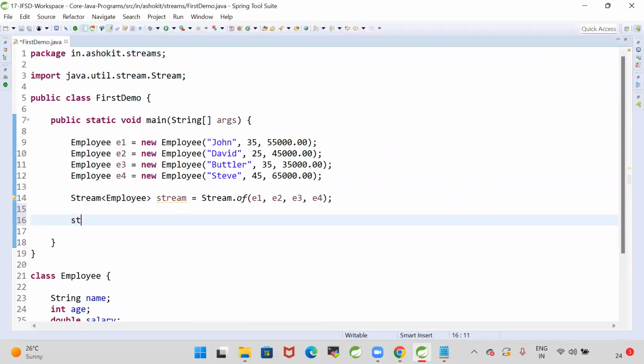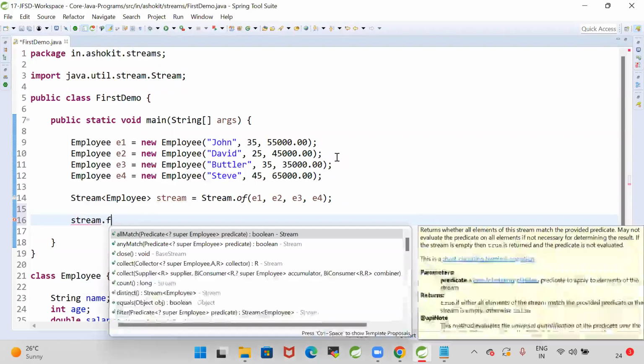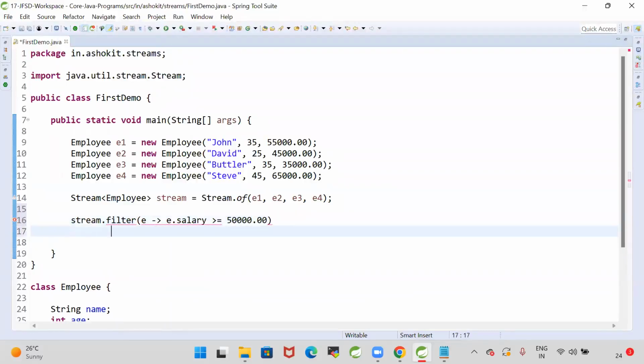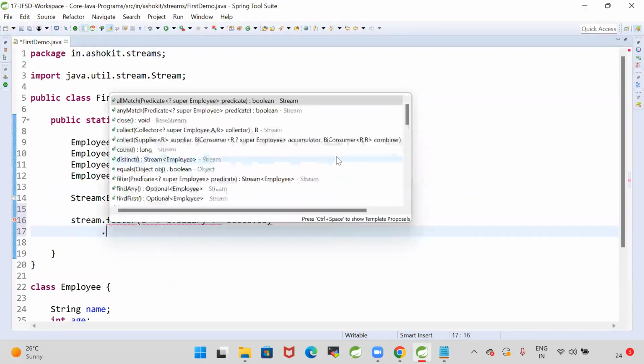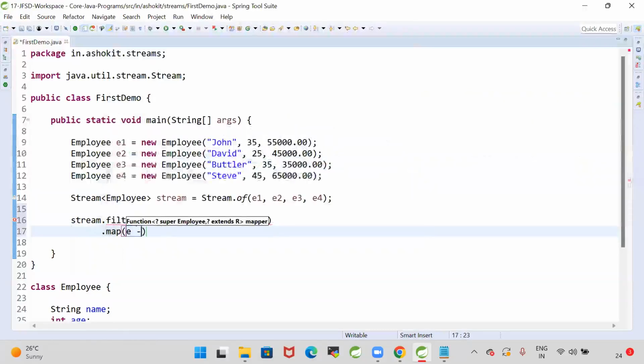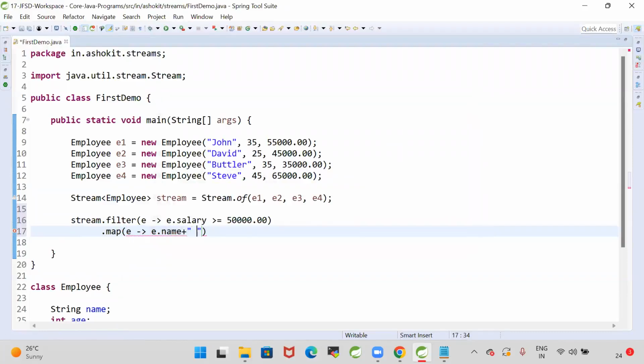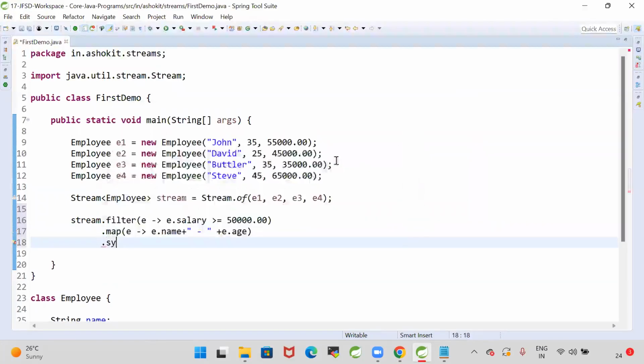So here I'm getting stream.filter. For each employee I will pass employee.salary. If salary is greater than or equal to 50,000, then I will get that. Then map: that employee object I am passing, and I am returning e.name with e.age.